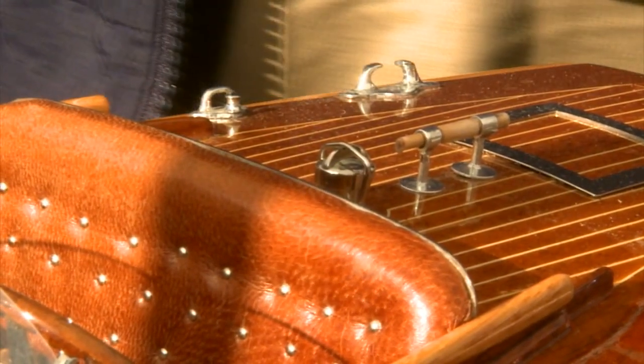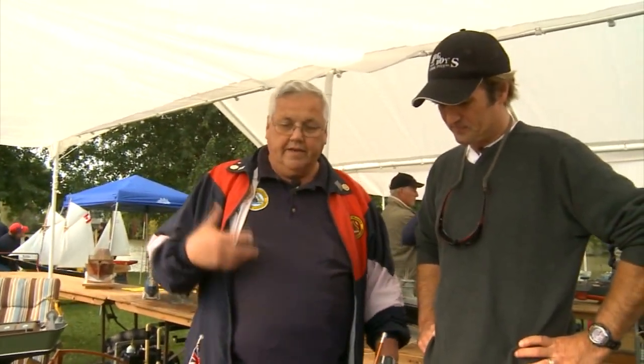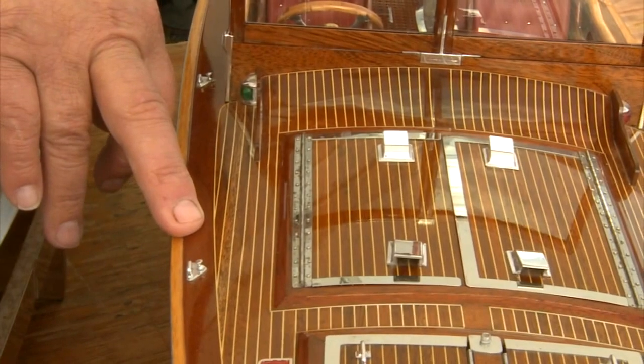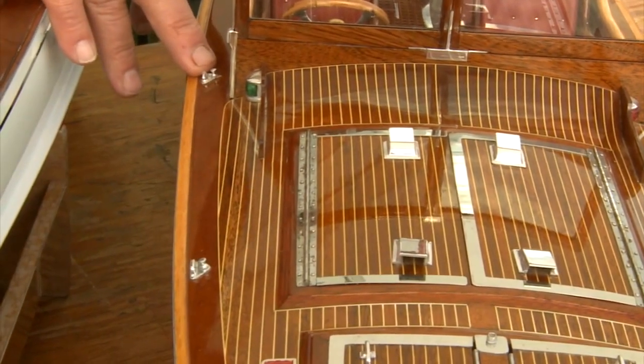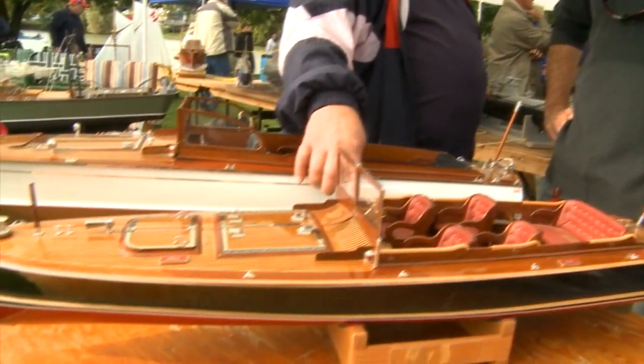There are two things you have to figure out — how you're going to hold it, because anything small is hard to hold, so you do it in steps. I have equipment to help. The pin is stainless steel, but everything else — all these pieces — is aluminum in the 6061-T6 series, which is very hard. You can anodize and polish it up and it looks great.